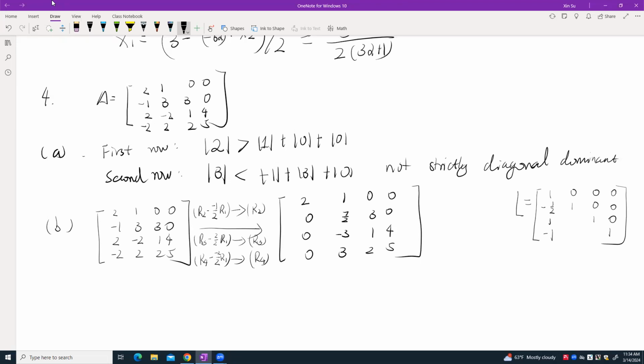And let's do the second round of the row eliminations, and then I'm going to get this to be 0. What I'm going to change is row 3 and row 4. So the things I'm going to update should be row 3, and then row 4. And I'm going to update it, and then row 3 should be the -3, that is the -3 there, and then divided by the A22, that is the 7/2.